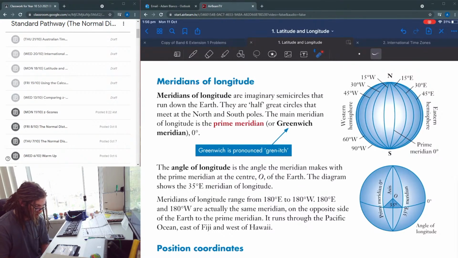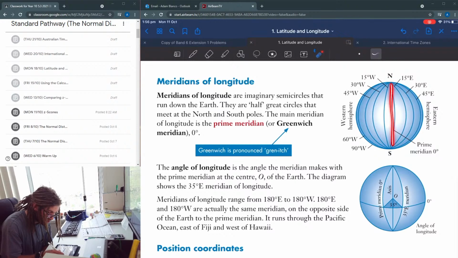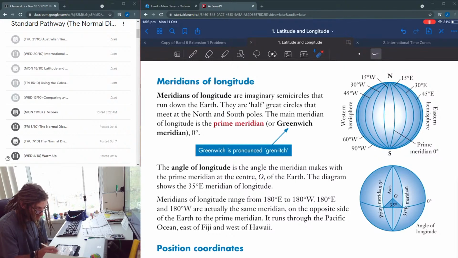It's no different, just that these lines aren't really parallel if you look at it spherically, but if you were to unwrap it, they would be. They call them meridians of longitude simply because the middle one is called the prime meridian. Think of prime as the main one, like Optimus Prime, he's the main Transformer. It's got another name instead of prime, it's called Greenwich, pronounced Gren-ich, not Green-wich. That's simply because it cuts directly through Greenwich, the place, so that's why it's sometimes called that.